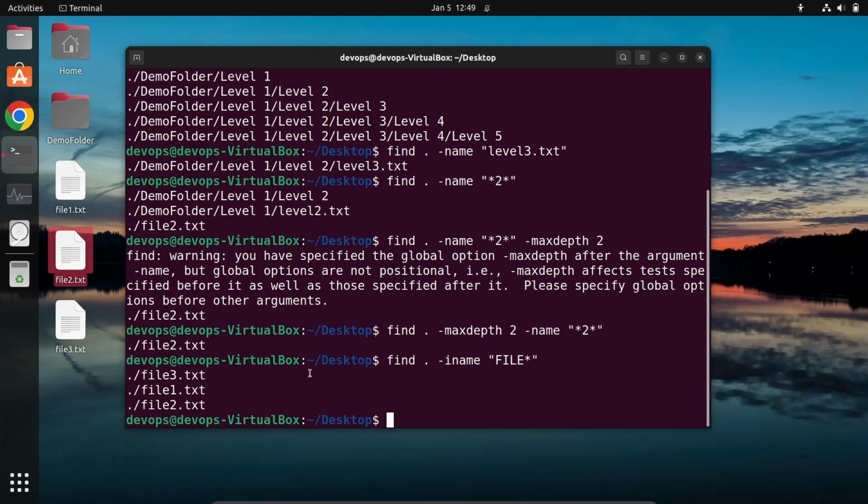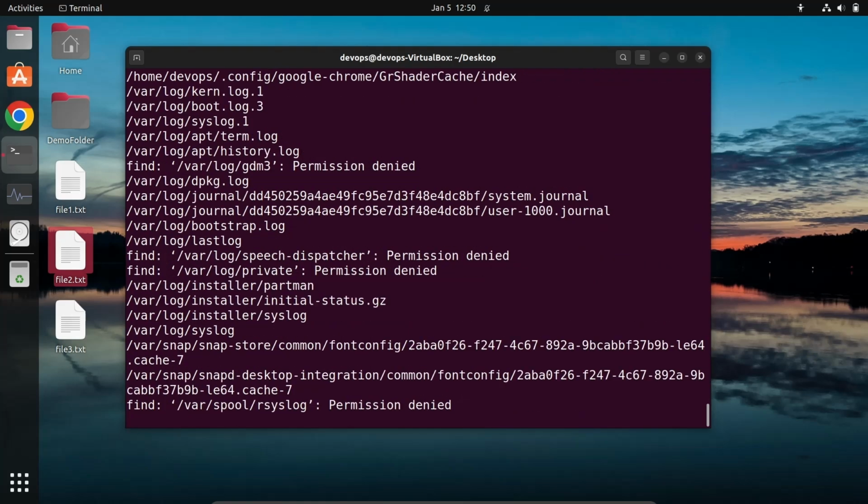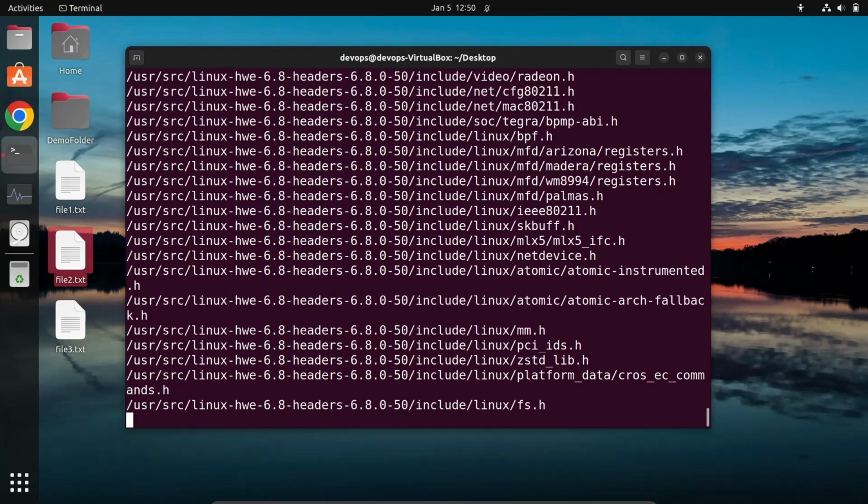Okay, now let's filter with some size. I will type find and use the reference as root folder. If I hadn't provided it, it would have started from Desktop, but here I'm asking it to go ahead and search the root folder. I will type f, meaning it should be a file, and I will provide the size, that the size should be greater than 100K. If I hit enter, it's giving me all the files.